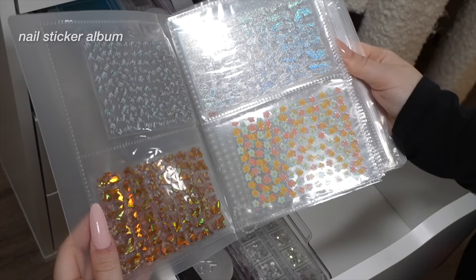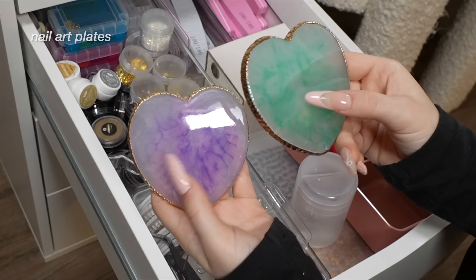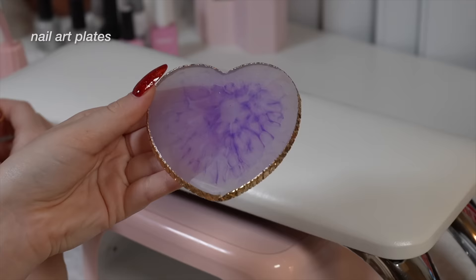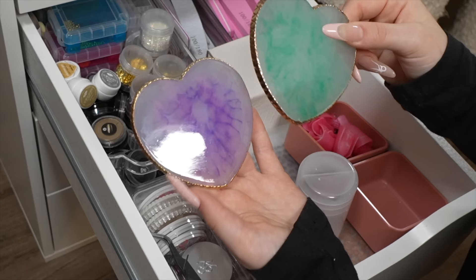Something I recently bought that made my drawers look so much more organized is a booklet for a bunch of my nail art — I have a bunch of nail stickers that just pile up and look really messy. It's like a little photo album — this would be amazing if you're a professional and you have clients and you could give this to them to look at all of the nail art. These are the little nail art plates that I use to put my nail polish on, to dip dotting tools in, or to put my nail art brushes in for designs.